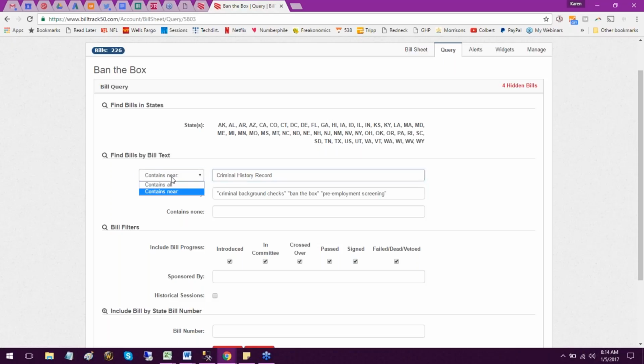The other option is to have it as all, saying it just has to have all three of these words. Now that could mean that they're anywhere in the bill. So for a phrase, that's usually not the appropriate choice. But if you're looking for a bill that is about two topics, but not necessarily that are going to be joined in the same sentence, then that's where you would use the all. So if I wanted to mention criminal history record, and I wanted to say expungement, and that's what I'm interested in, then I can have those two things in the contains all, but it's not necessarily going to be an exact phrase. The expungement might be in a separate section. I'm just talking in general about how this works.